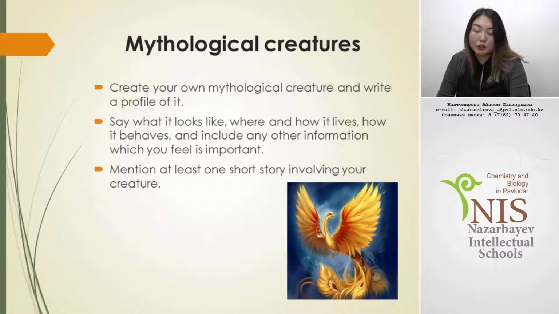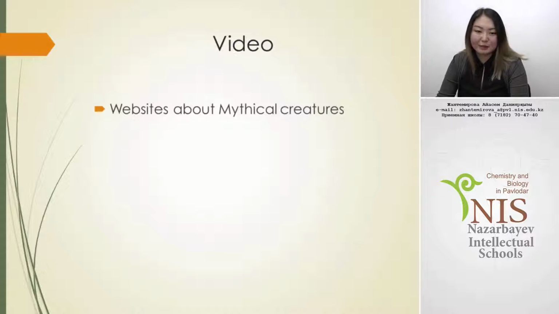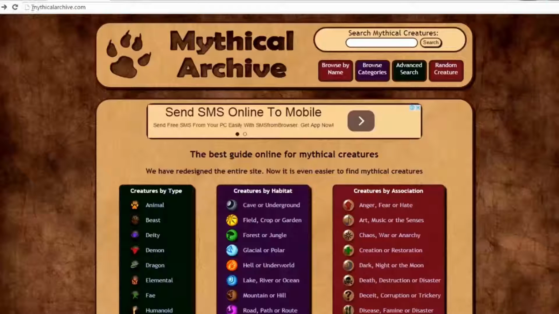Let's say you want to create a project about mythological creatures. There are also many interesting sites about this topic, so let's look at a few of them. The first site is called mythicalArchive.com, and it is one of my favorite websites actually, because it has a lot of different information and pictures also. So you can browse by name or categories in the search bar at the top of the page.